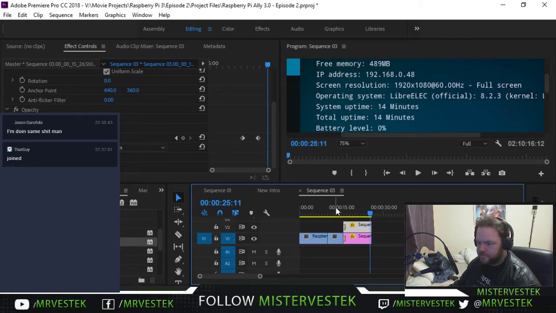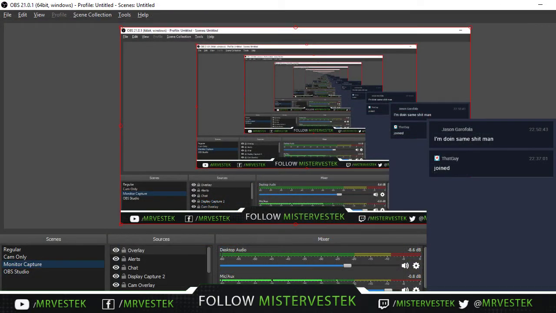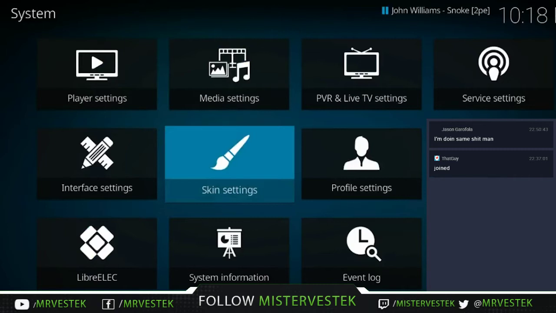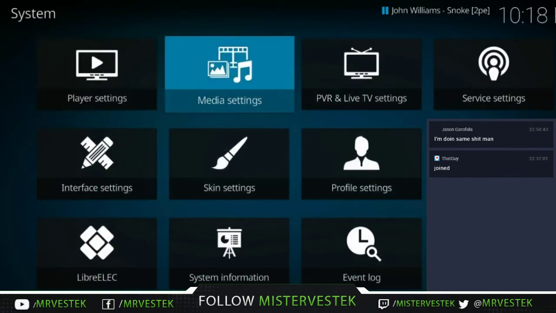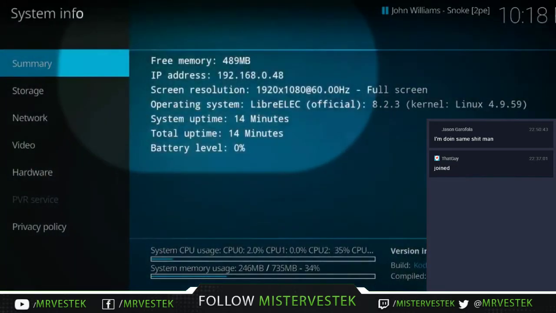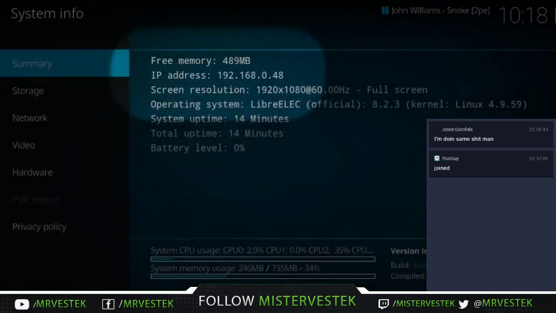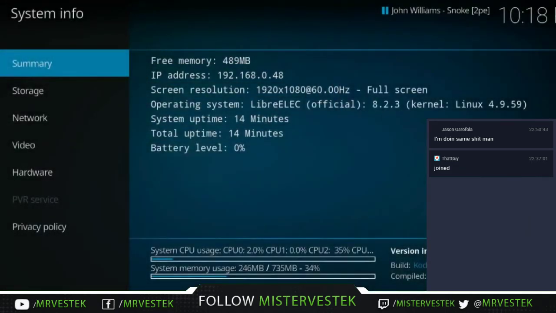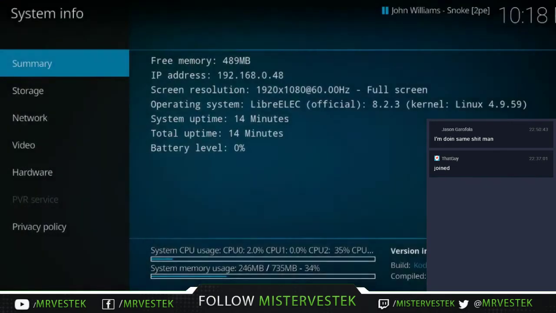Right, let me just look at that the way it's meant to be shown, and I'll show you guys how it's meant to be shown too. It goes down into settings. I basically wanted to highlight the IP address so that people kind of know what I'm talking about as I give them these directions. Yeah, that's satisfactory. I like that.